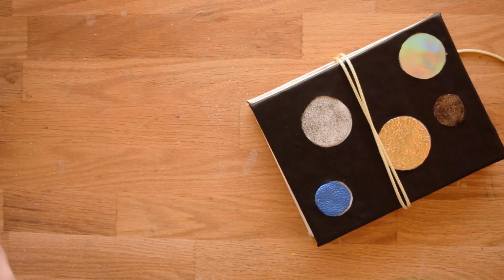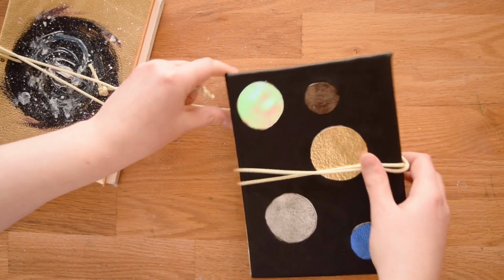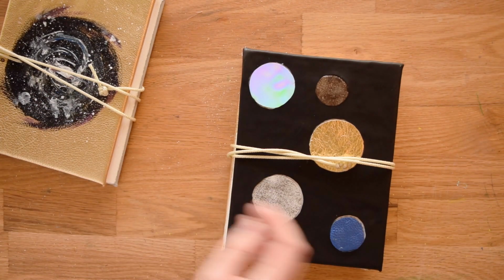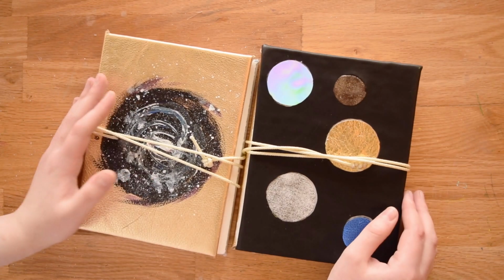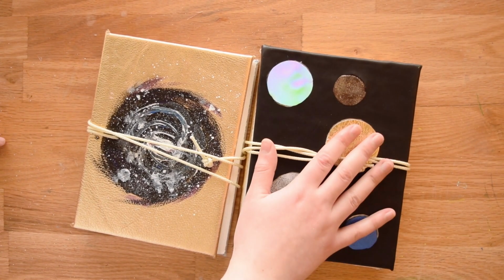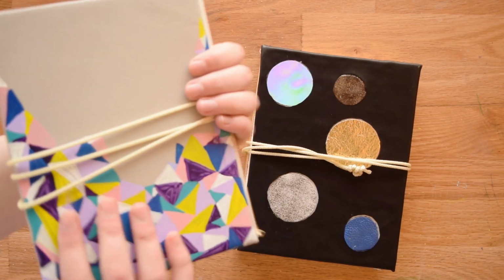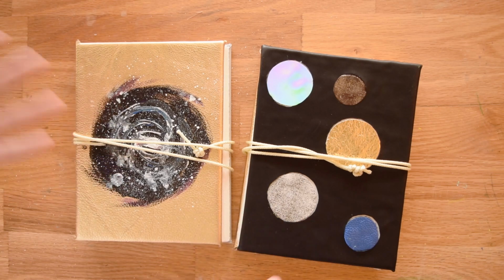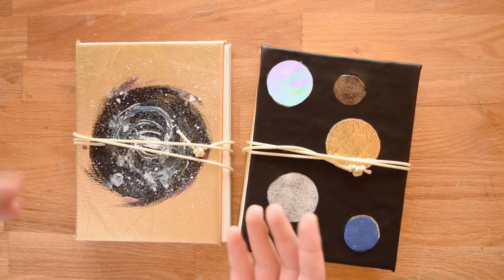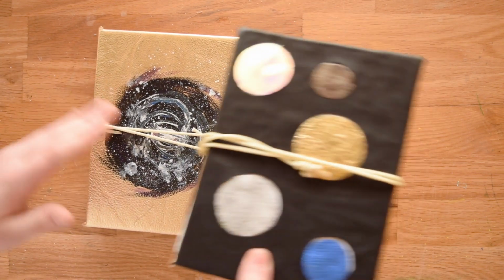So multi-purpose. And you might be asking yourself, why couldn't I just buy a sketchbook instead of having to go to the effort of making one myself? Well, you could, of course, buy a sketchbook. Nothing wrong with that. I have lots of sketchbooks. But I think what's special about this in particular is that it's not very long. So there's not really that pressure of when you first crack open a sketchbook and there's a ton of blank pages. And I think sometimes that can make me feel less inspired if I feel intimidated by my materials. So I think that's one good reason for it.